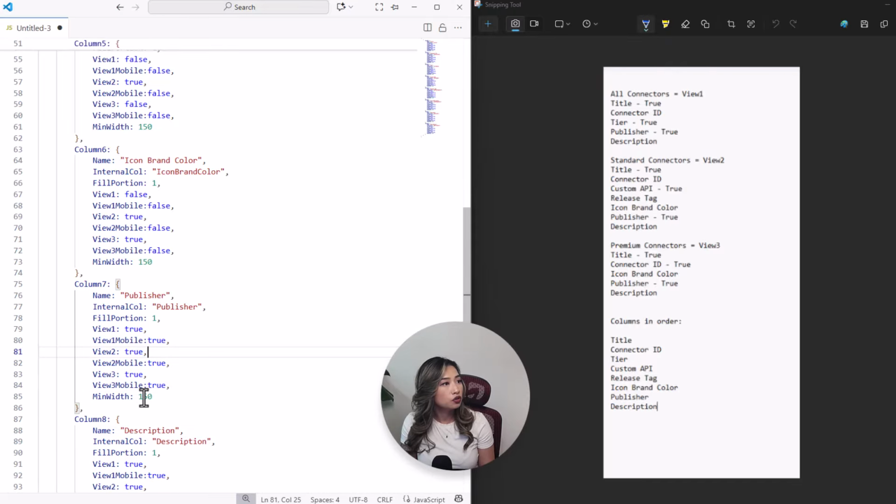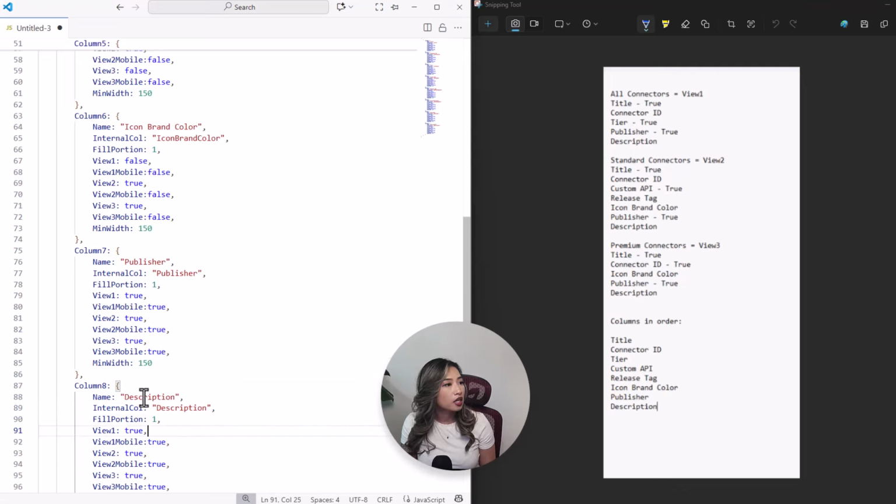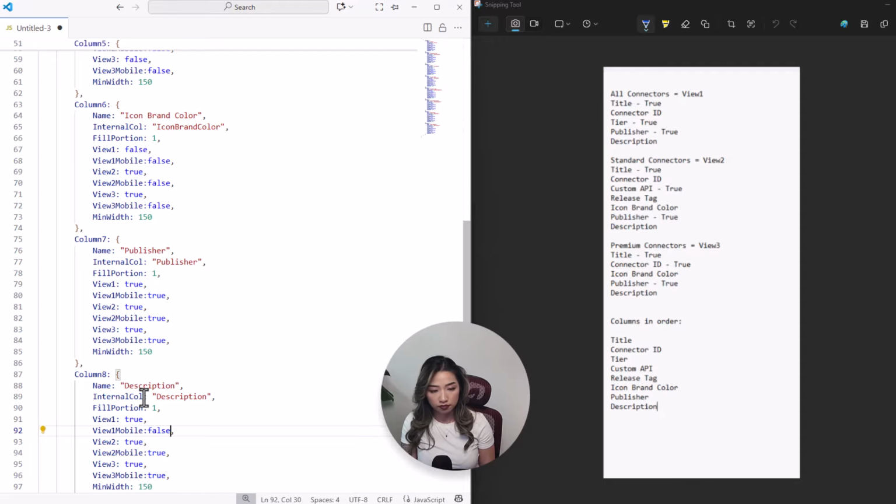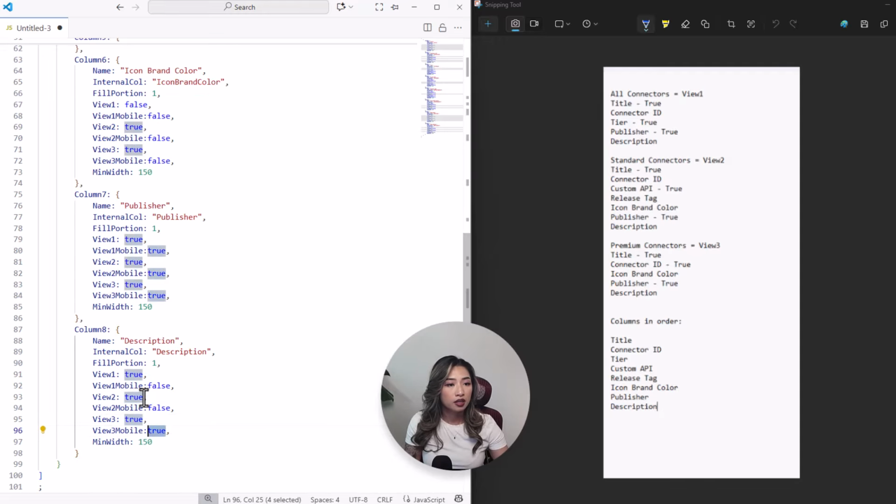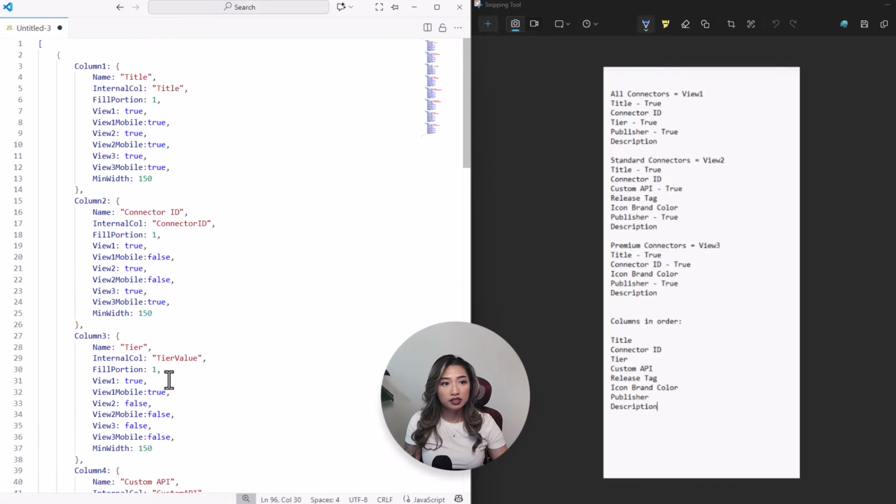View 2 is also true, mobile as well. View 3 as well. So we're good so far. And description, seems like all of them have it, but it is not in mobile.